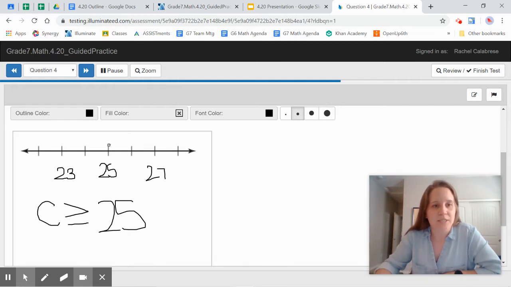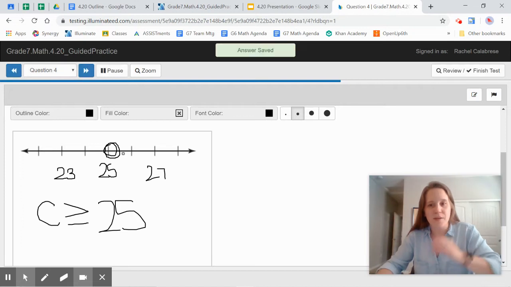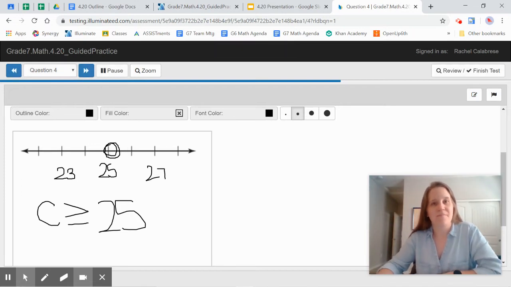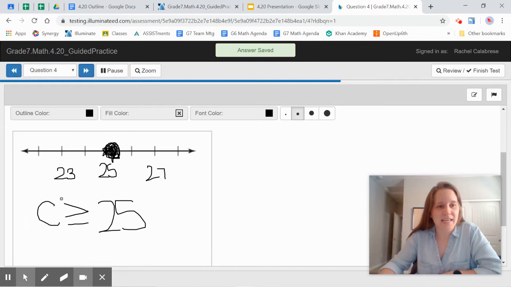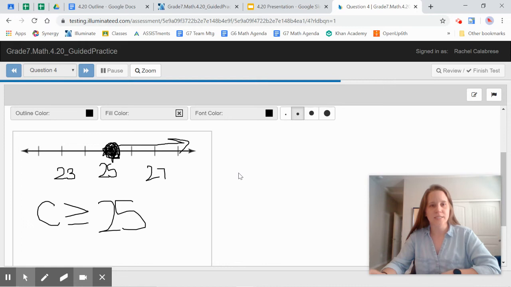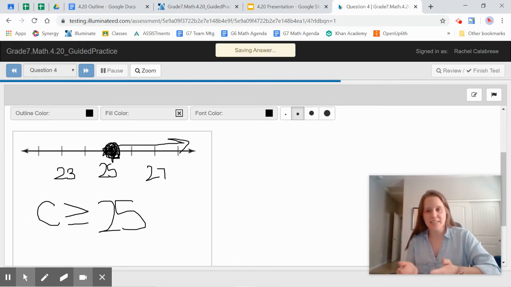So I'm going to go ahead and think about my circle on 25, and my question is, should this be open or closed? What do you think? Open means hollow, closed means it's filled in. Yeah, this one should be closed. So I'm going to go ahead and try my best to shade it in. I maybe should have used that circle tool at the top, but you live and learn, right? Next time. Okay, that looks fine, right? Yes. Okay, and then any value that's greater than 25. So I'm going to draw my arrow this way. Perfect.